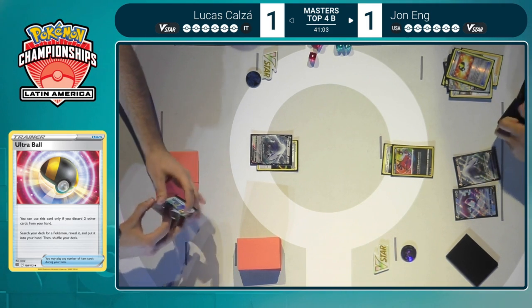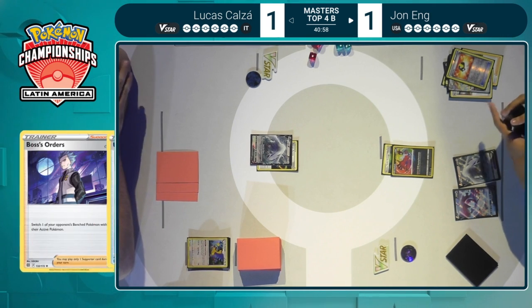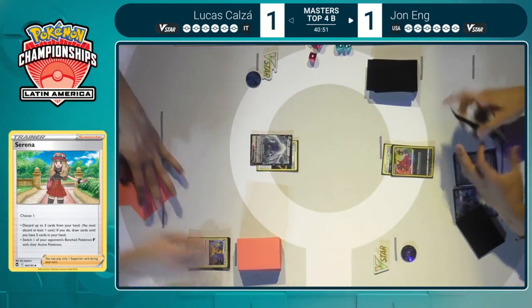Yep, could be okay. There are plenty of things Lucas could top deck, though, that would let him go after this Lugia. That is true. Could get a Quick Ball to go get Luminion. Could get a Luminion itself. Could also just draw into Boss or Serena, potentially, in order to bring up this Lugia.